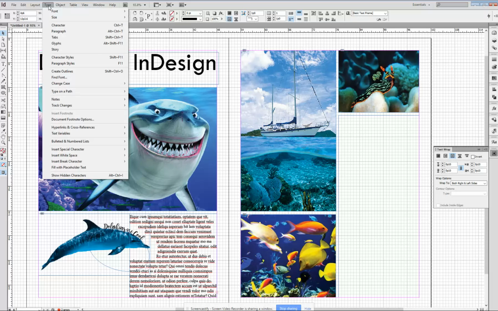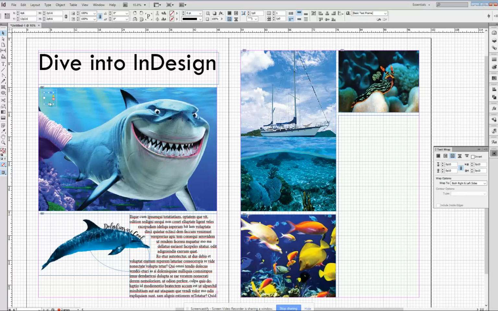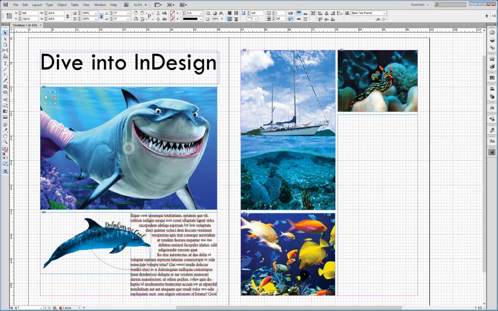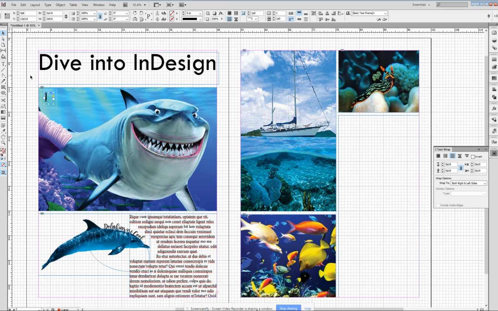I'm going to show you the other way. Right click, text frame options. There we go. And you can actually choose to ignore a text wrap. You can choose to ignore the text wrap, preview what that looks like, and you can see my 1 has come back. So that was right click, text frame options, ignore text wrap.